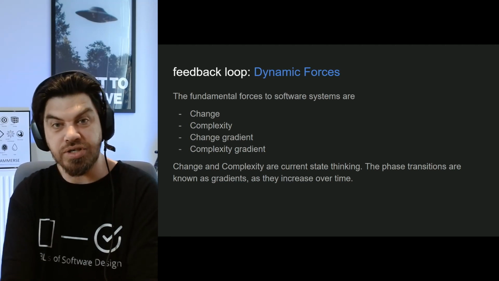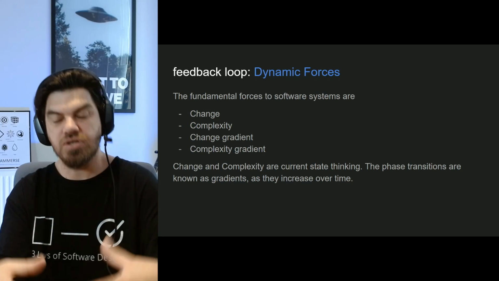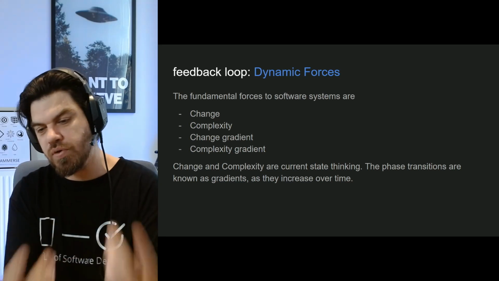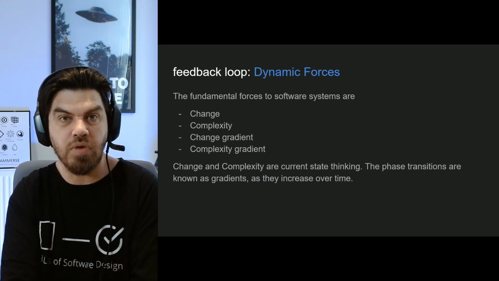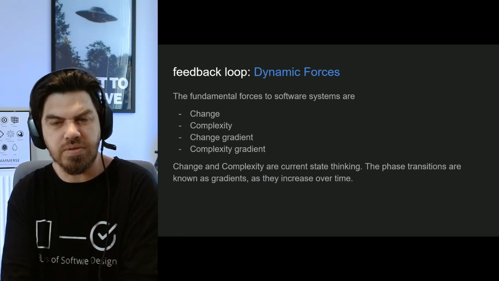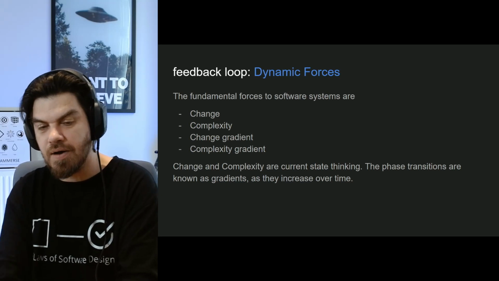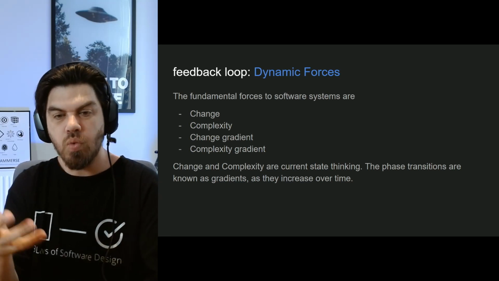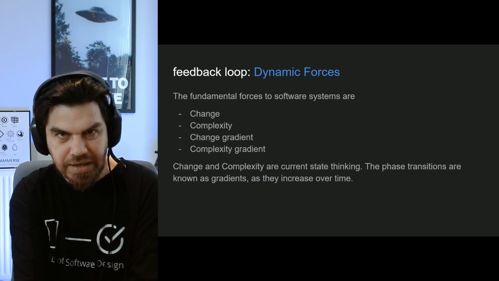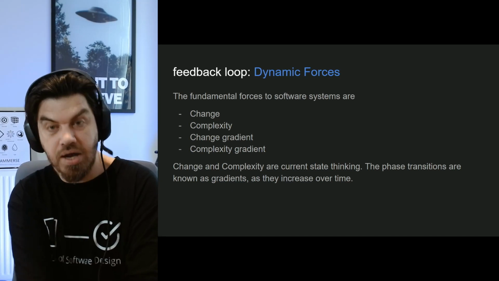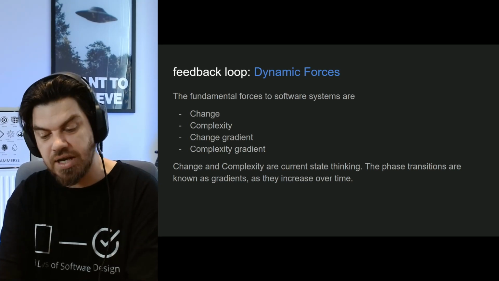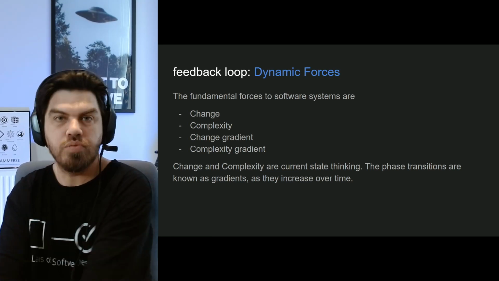So you can see how the dynamic forces are playing into the weight system, amplifying a particular weight. So if we want to maintain a minimal system, but we need a change gradient and a complexity gradient for workflow items that pushes us towards, let's say, a configurable type of workflow, we now have an understanding of why it is better to design the plugin system for the workflow today rather than later. We can measure the change gradient in some way to ascertain whether it's a good decision now or whether it should be delayed later.